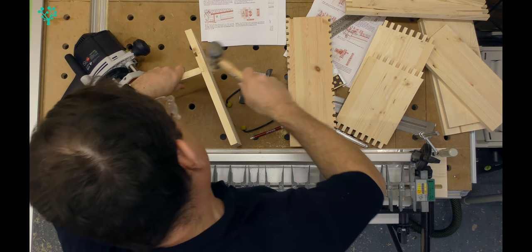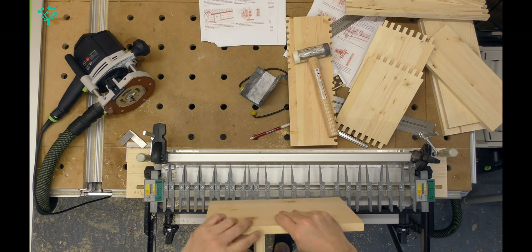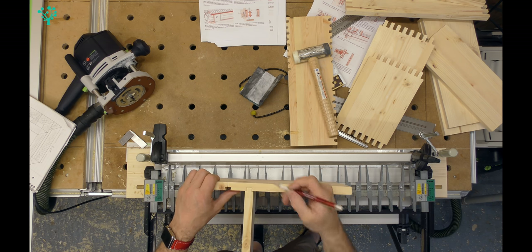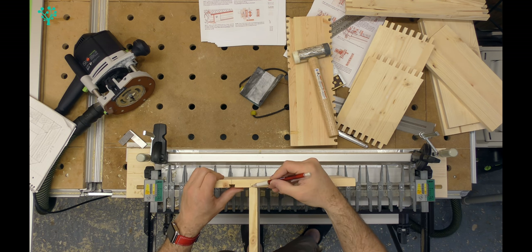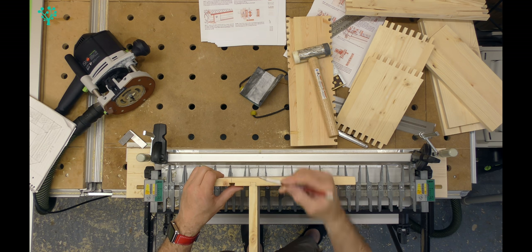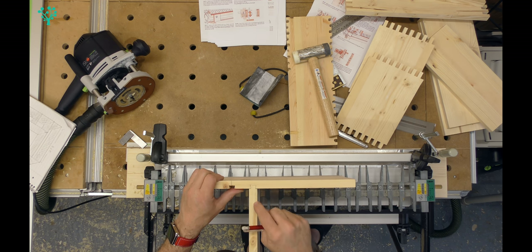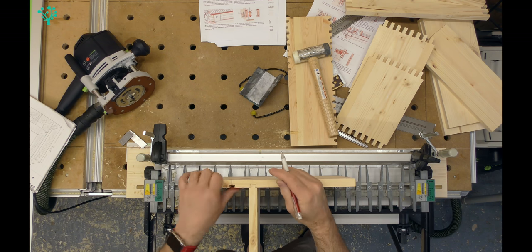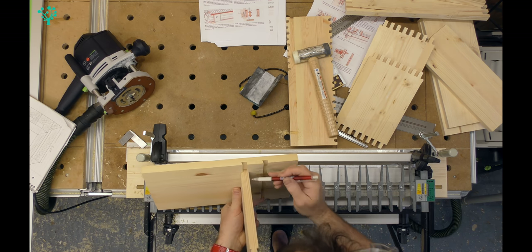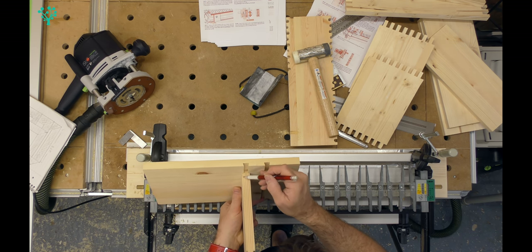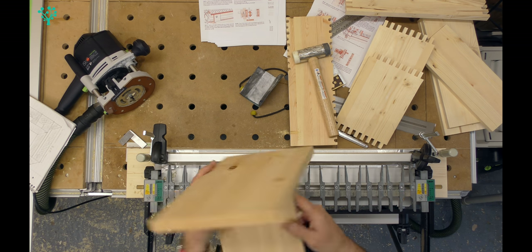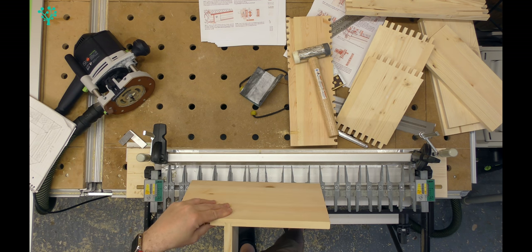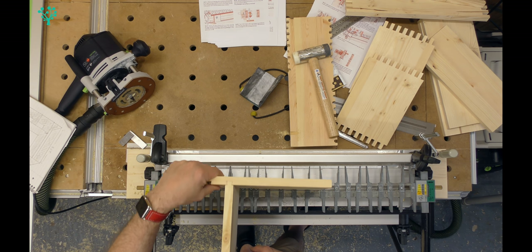Oh yes. And that looks a lot better. So there you go that's a nice joint now. It's a nice fit, nice and tight and self supporting which is what we want. There's a little bit of tear out here on this edge. That's because I didn't protect this edge. In the same way we used a backer board on this piece we'll also use a backer board on this piece to prevent that tear out. If you look down inside here you can also see tear out on this edge. So we will use a backer board for the tear out. And that is going to make a really nice tight joint. So we're good to go.